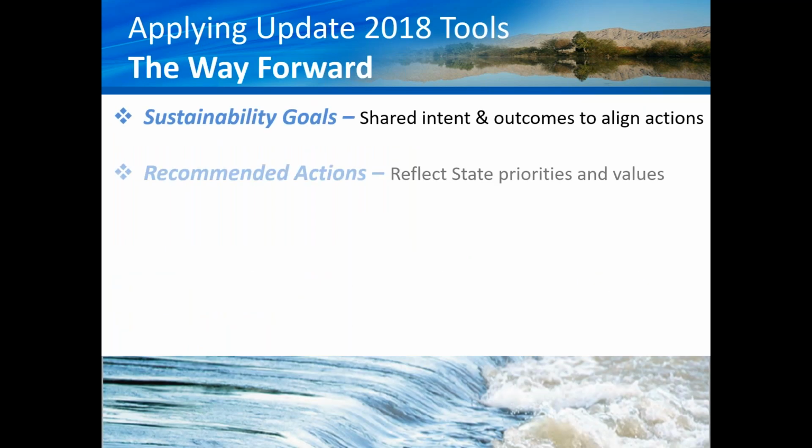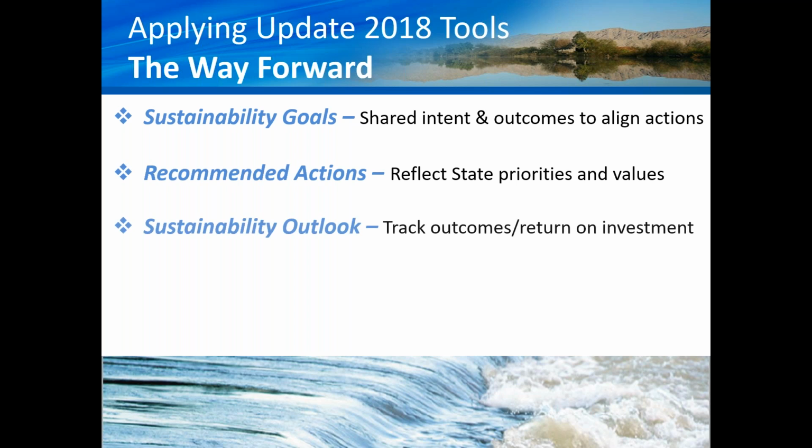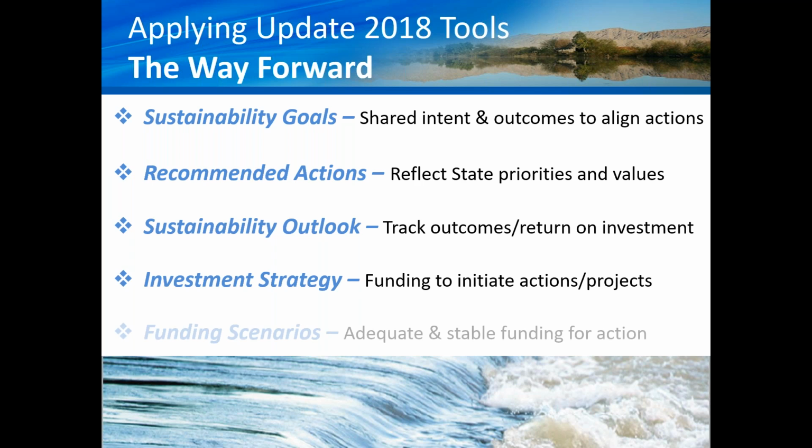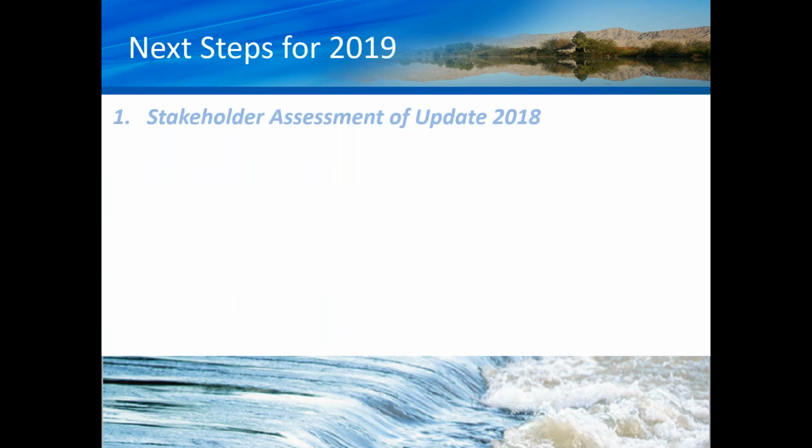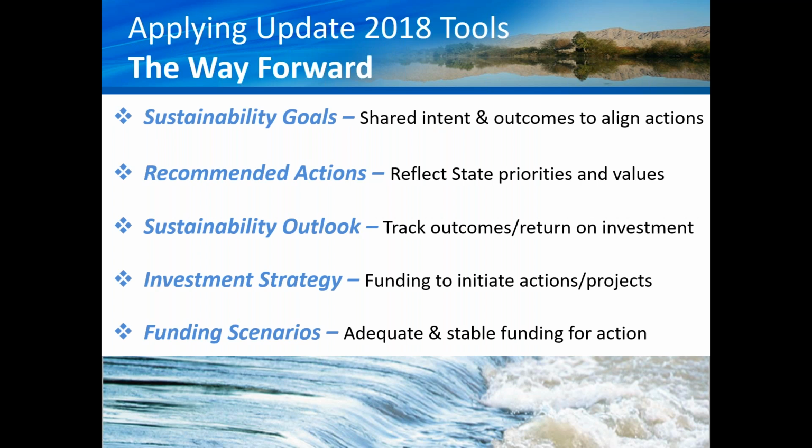So just the way forward, applying these tools, it's about setting the sustainability goals that have been discussed and agreed to, putting out recommendations that are prioritized and manageable in number, having a way to track the outcomes and return on investment from state investments, and having an investment strategy: how much would it cost, and funding scenarios, where could the money come from. So with that, we could either take questions, and then we can go on to the next steps.